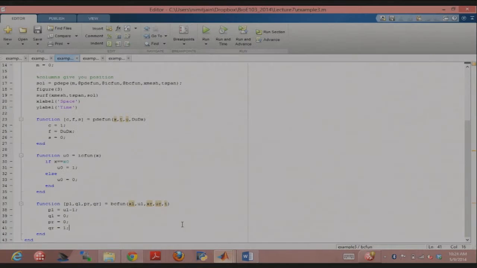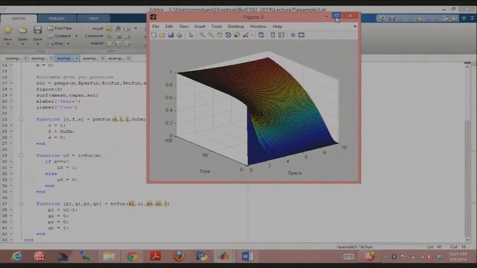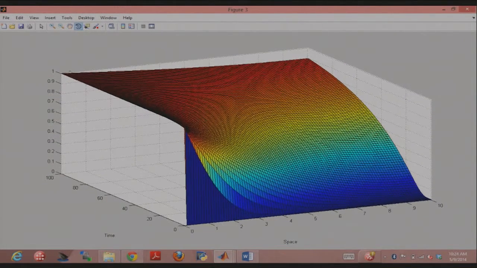So now let's run this. Again, very similar. So now you can see here, this is the plot. What's happening here is that this concentration profile at spatial coordinate 0 is pinned at 1, as I specified in my left boundary. But over time, instead of taking this linear path that I was taking earlier in the first example, I'm sort of flattening out my curve. So here, the derivative with respect to space has become 0. That's what I wanted, right? Because I said that the flux at x is equal to 10 is 0. The surface is becoming flatter as you're going.